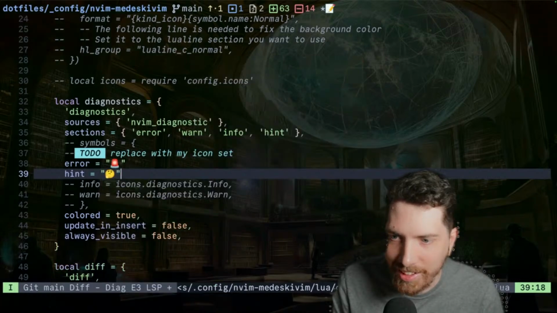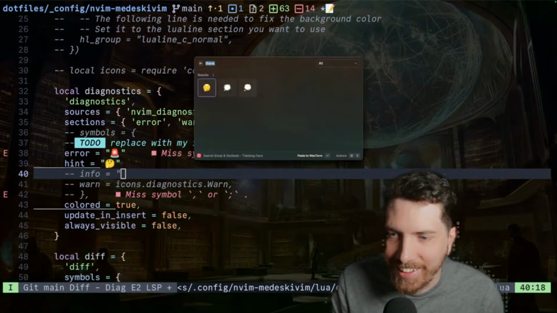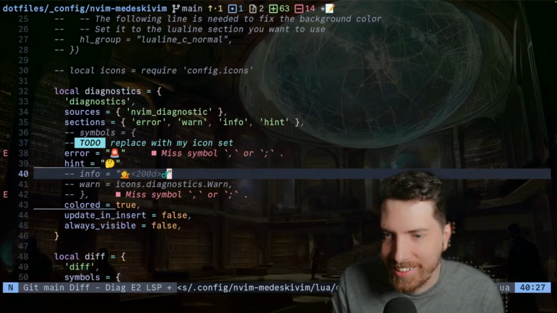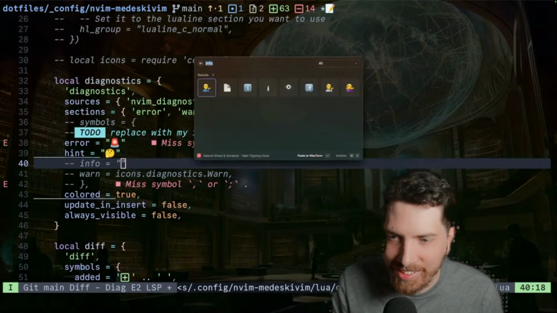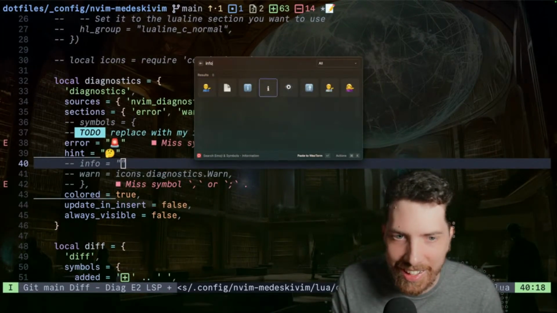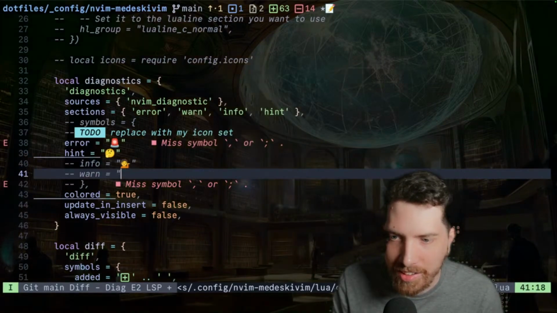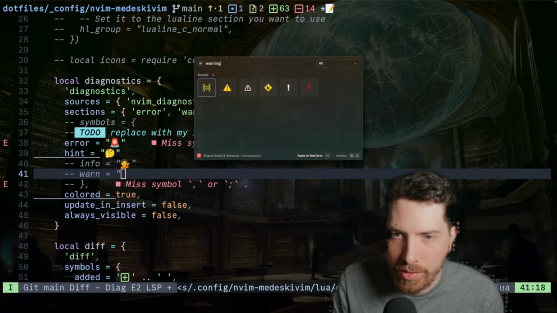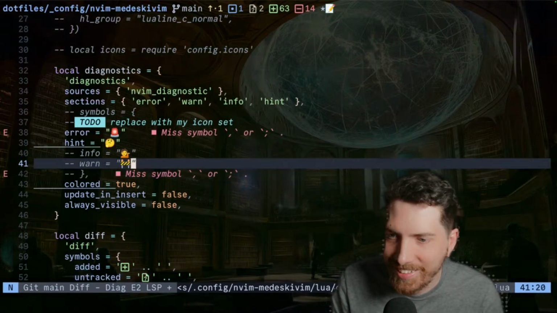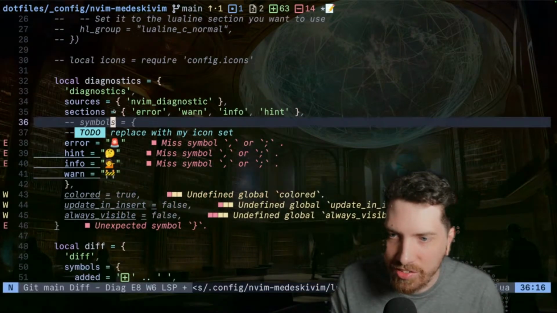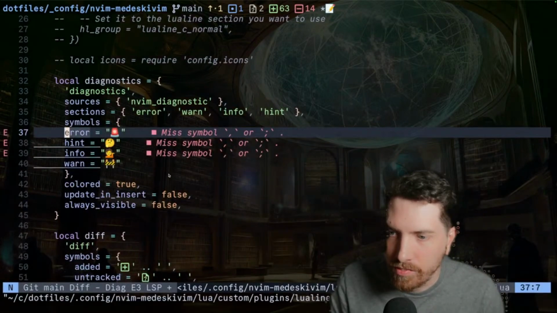The thinking. Info. Info. Oh, it's gonna complain. Info. Can I give me the generic person tipping hand? And then warning. I've really gotten into emojis lately. They're just fun.